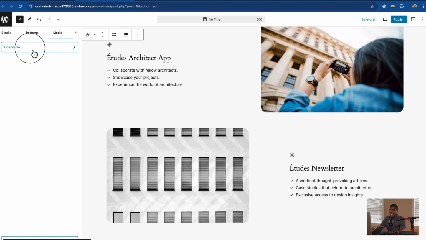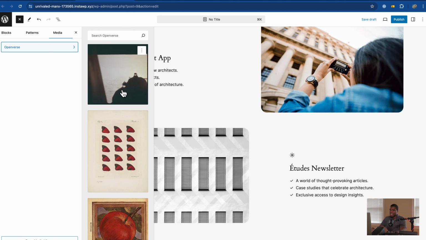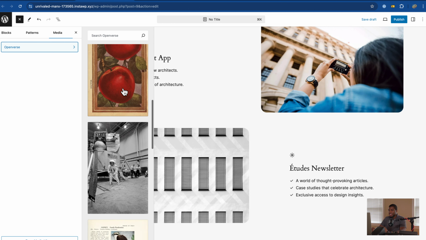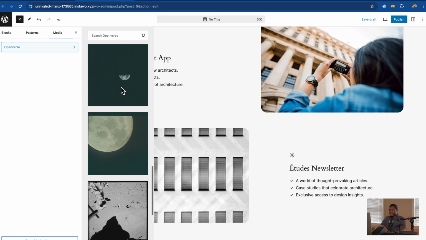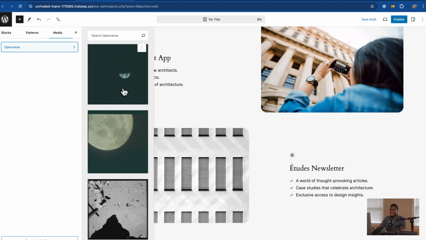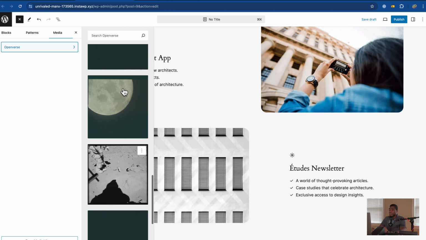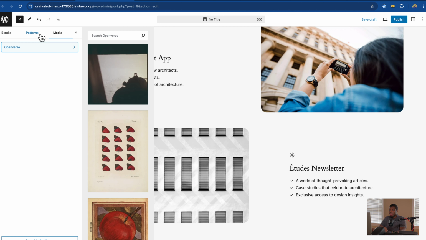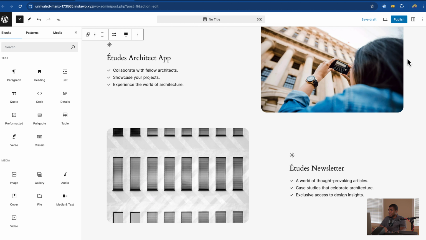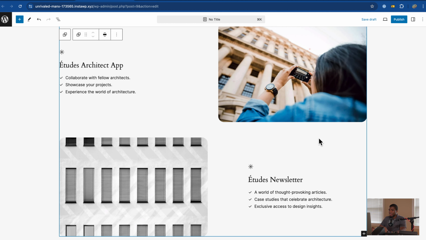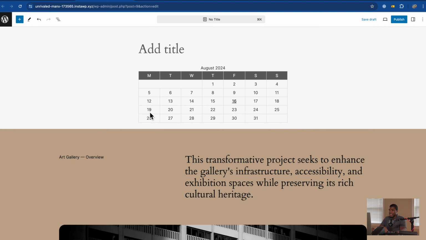And then with WordPress, they have the Openverse, which gives you access to copyright-free images. They're still working on this. There's still some kind of regulation behind this. So in my opinion, I would still use something like Pexels or Pixabay or Canva, et cetera, et cetera. But this is cool if you just want to stay in here in WordPress. It's all good. And there you go. So this is pretty much the WordPress editor, aka Gutenberg.